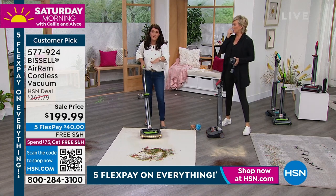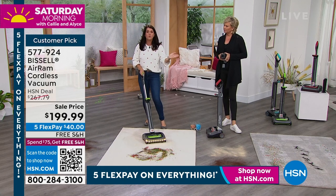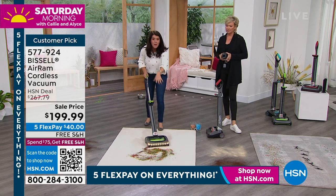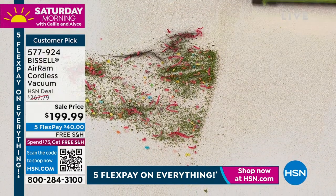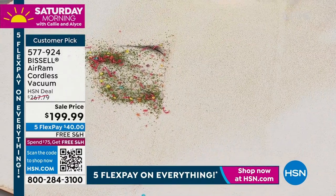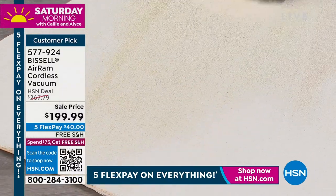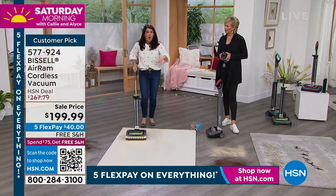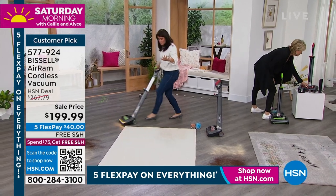Like, okay, I'm gonna be really honest with you. I never wanna knock any other brands or anything, but cordless vacuums, that's really where everyone's gonna go right now. But if you see this here, I'm vacuuming, but all of this is down at the bottom. You don't have to have mounting gear so it's gonna fall over. Nobody wants to spend $500 or $600 on a vacuum that cannot stand up on its own. But let's face it, we all wanna cut the cord. Now this carpet done, you ready? We're gonna have so much fun today.